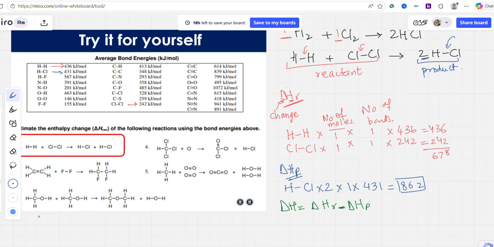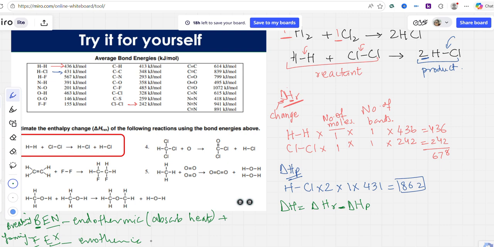Look, it refers back to the thing, if you remember, Benfex. Here B is referring to breaking, and En is referring to endothermic. And if you remember, endothermic reactions are those that absorb heat energy. So since it is absorbing heat energy, it will have a plus sign. And forming is an exothermic reaction, and it will release heat. So we can understand that exothermic is always represented by a negative sign.